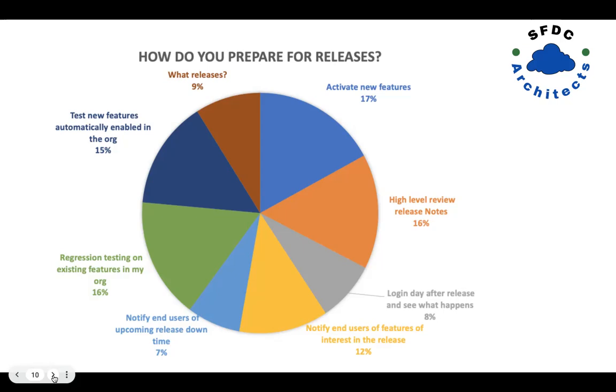I was surprised 12% are notifying users that the changes are coming. And that's a good practice, right? Letting people know it's coming and then maybe how it's going to impact them and what benefits you have that are new that you did not have before. Regression testing, I remember Tina mentioned this during our last session. They regression test, I think, once a week. So they definitely are going to catch that and test it.